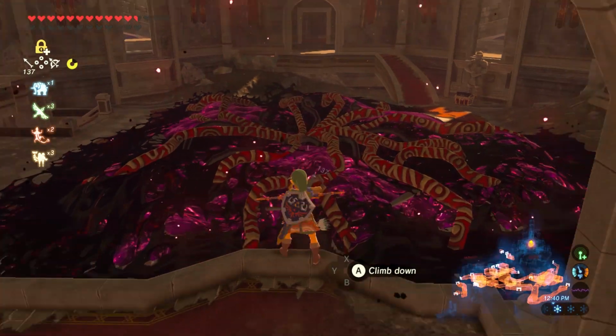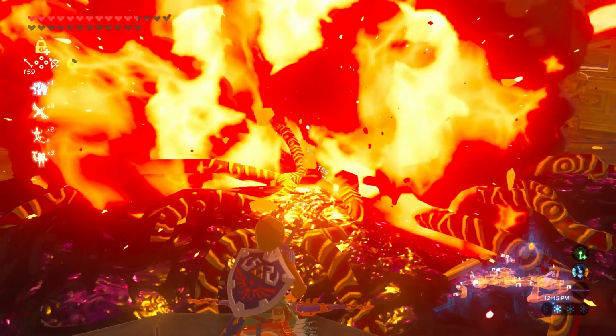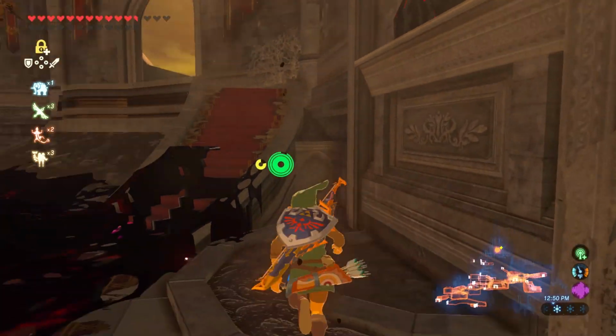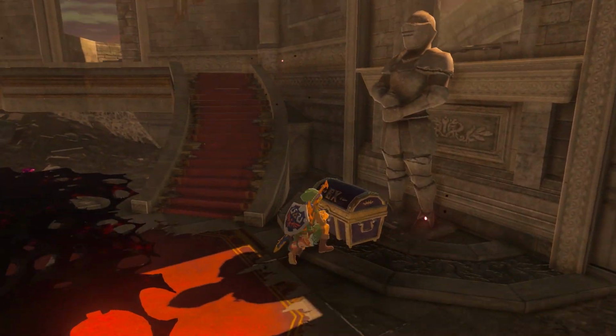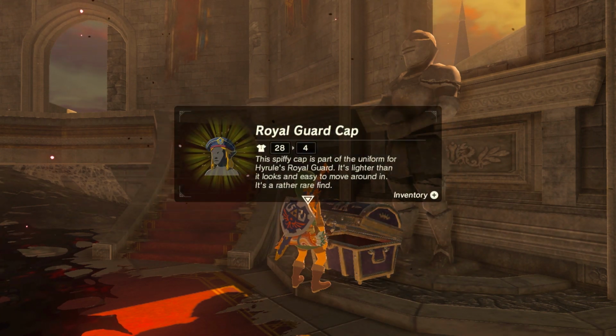Yeah, there's a DLC treasure chest over to the right. Can I do anything with this? No, because I know right beneath me is technically where the final boss battle would take place, and this is supposed to drop from the ceiling or something. Okay, well, let's sneak around this, and let's go ahead and get this. There we go. Boom, baby! Got the Royal Guard cap.